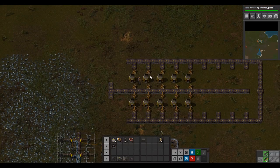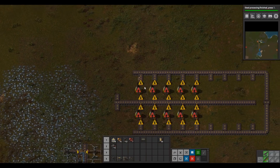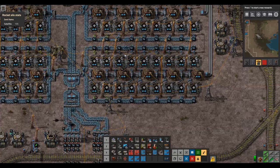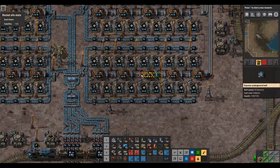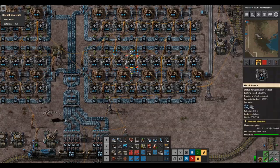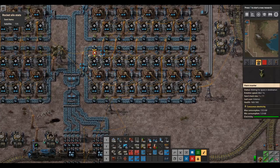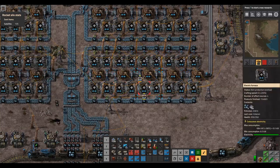These belts are pointed towards the outside belts so we can upgrade to three by three electric furnaces later. Here's what that looks like — these are hooked up to robots but don't let that fool you; this was originally a similar design. The only difference is I use a splitter to distribute resources instead of just one belt. You can see how the three by three electric furnaces work — the inserter takes the space that the belt would normally take. This is what you want to evolve this setup into eventually.